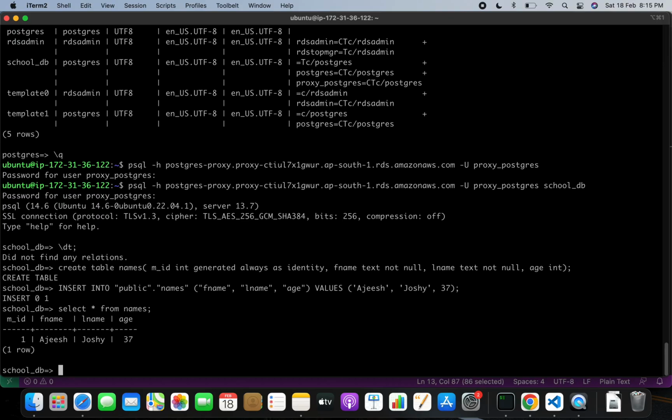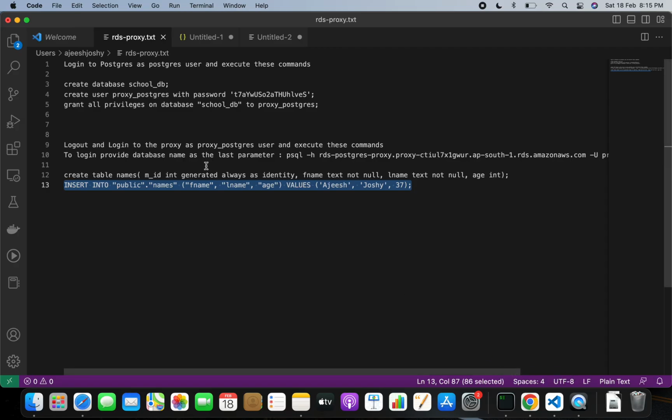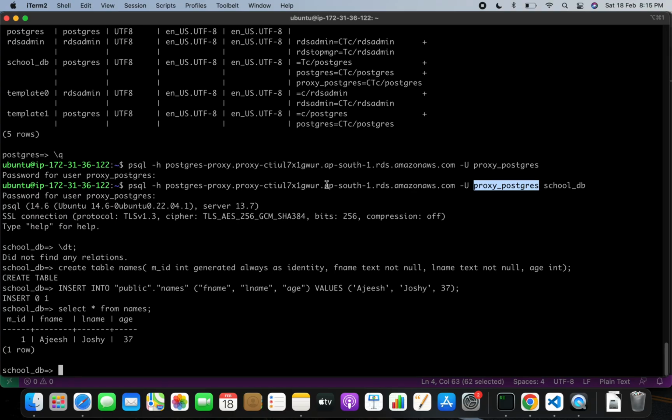So now we have successfully connected to the proxy. Yeah, this is the proxy because this is a proxy endpoint. This is not the RDS endpoint, and we are providing the username that we have created in the Secrets Manager, and also we ran the same query to create the Postgres role in the main Postgres terminal. So effectively this is it. This is how you create a Postgres proxy in RDS, which is connected to an RDS Postgres instance.